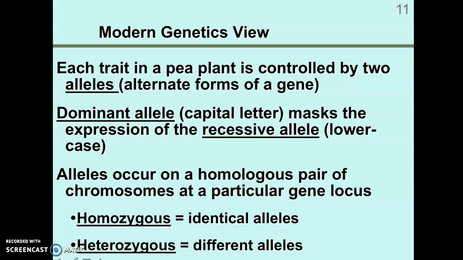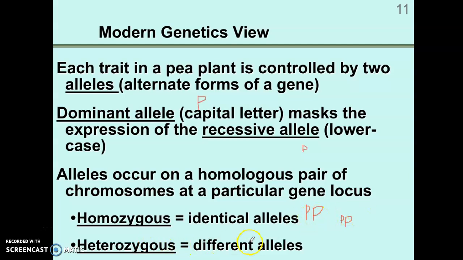And that recessive allele he gave a little p, a lowercase letter. So dominant here, he had given, remember, the big P. This is going to be hard because P, and there's the little p, for recessive. Now, the alleles occur in pairs because we know we have homologous pairs, and again, they'll have a specific gene locus. If they were identical alleles, they were homozygous, like the example he showed us, right? So it was either big P, which was homozygous dominant, or little p, which is homozygous recessive. So this was the purple, this was the white.